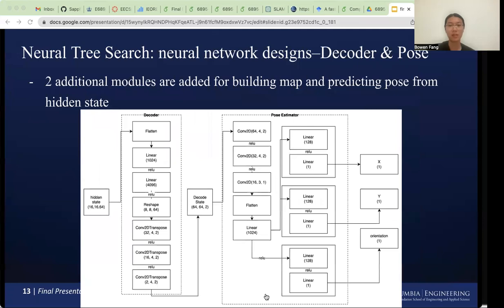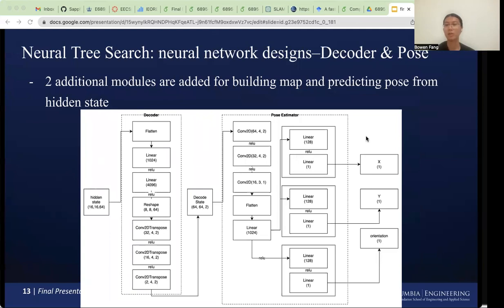As for the SLAM module, it will take one hidden state and deconvolve the hidden state to get the map and the location from it. So you can see here, the decoded state has the same resolution as the vision range of the robot.